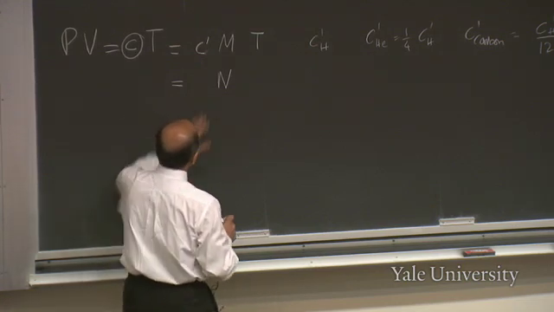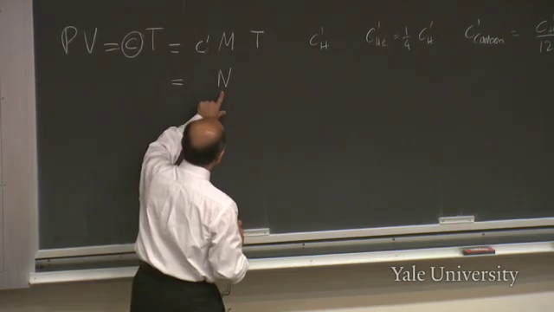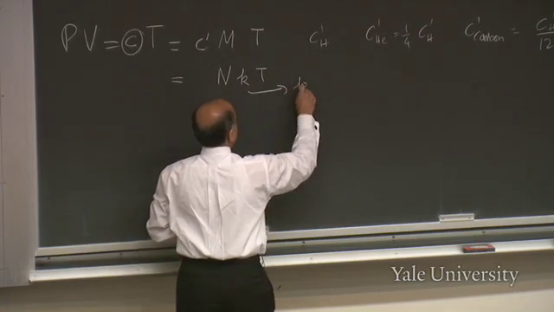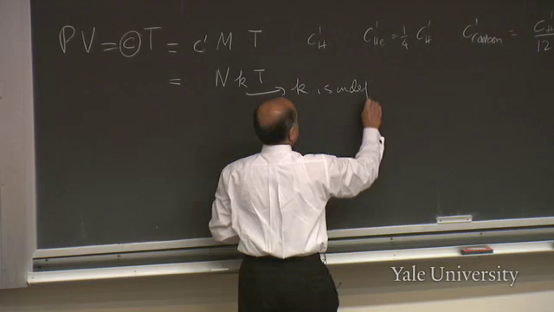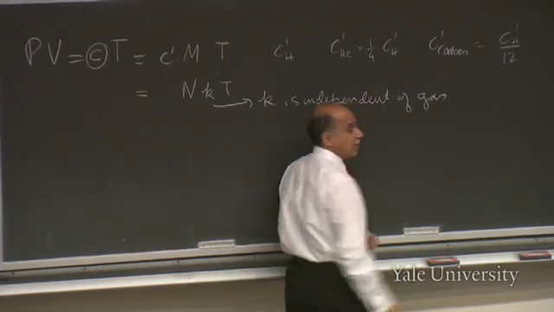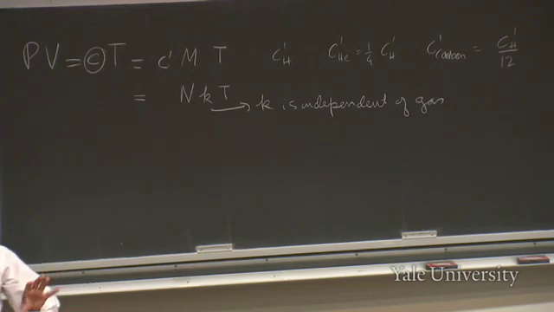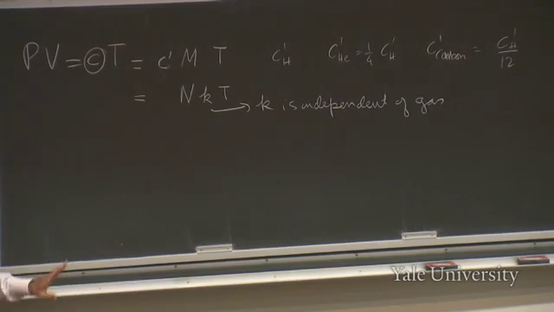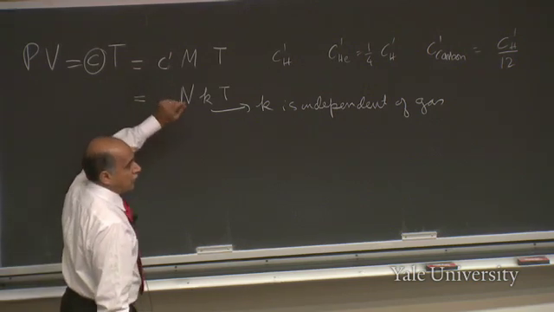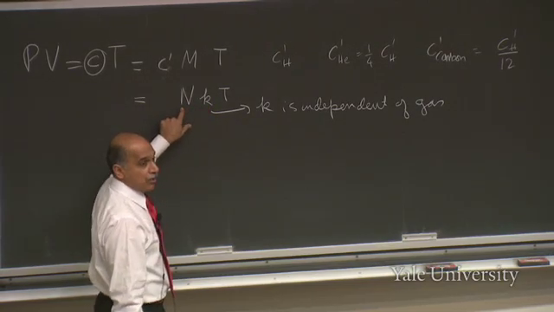We are certainly free to write either a mass or the number of atoms, because the two are proportional. But the beauty of writing it this way, where this is a new constant k, is that k is independent of the gas. So you want to write it in a manner in which it doesn't depend on the gas. You can write it in terms of mass. If you did, for each mass you got to divide by a certain number. Then once you divide it by the number, you can put a single constant in front. Or if you want a universal constant, what you should really be counting is the number of atoms or molecules.